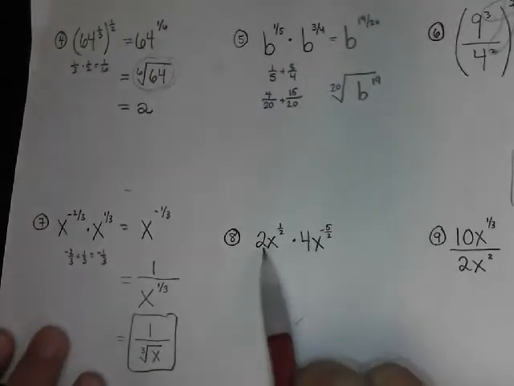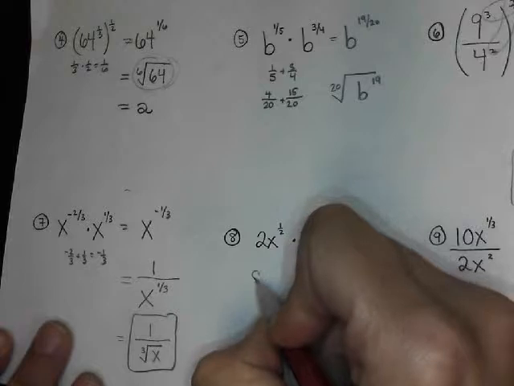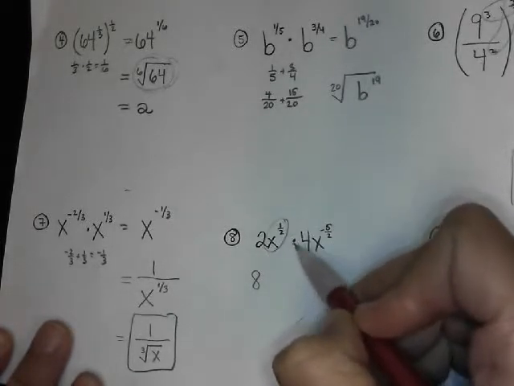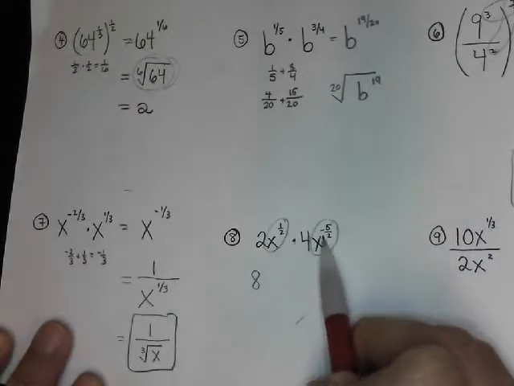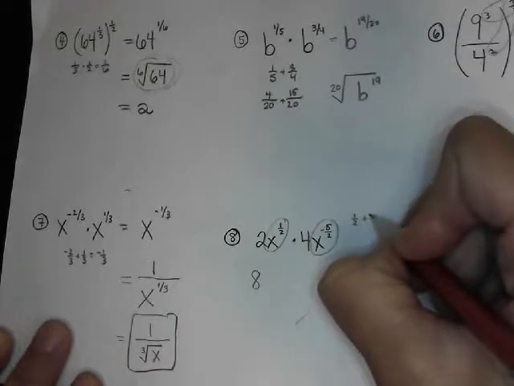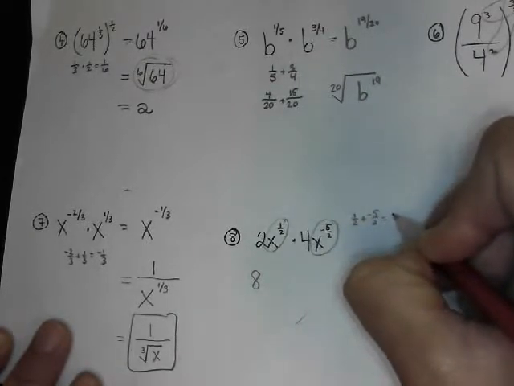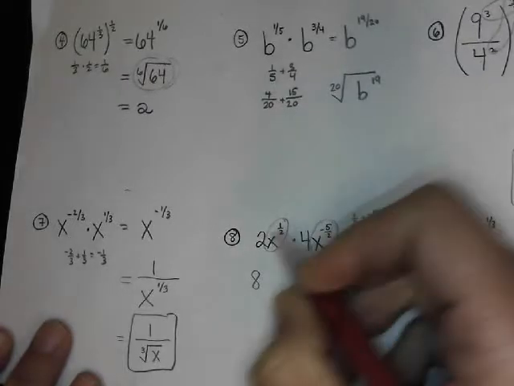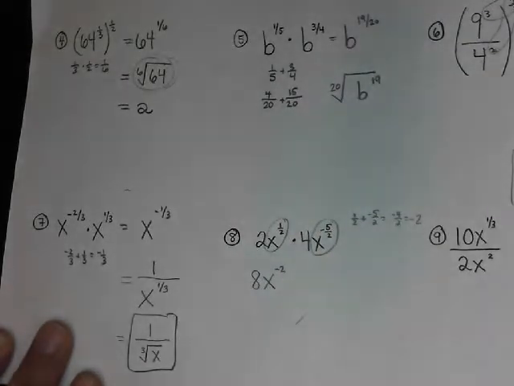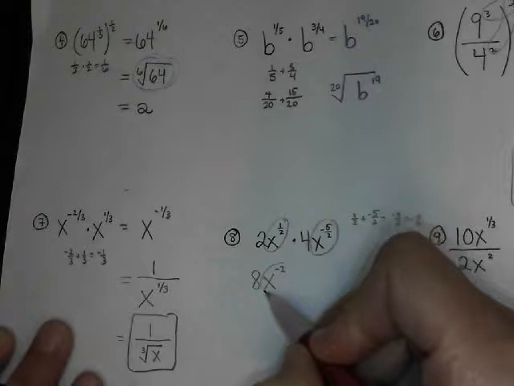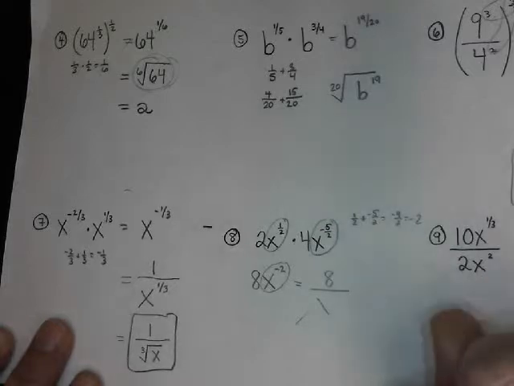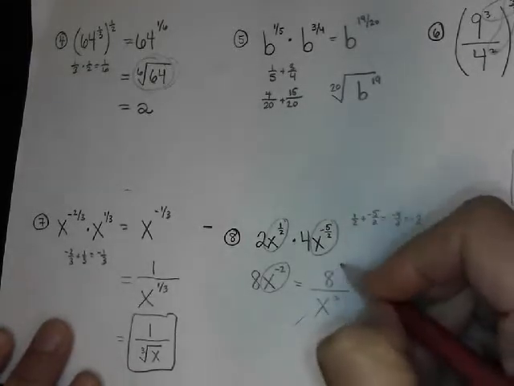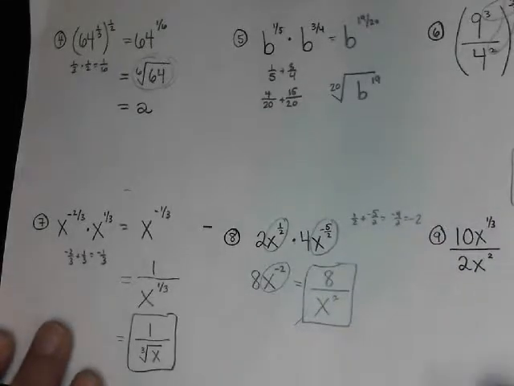Okay, on something like this, we would multiply our 2 times 4 per usual and get 8. But x to the 1/2 times x to the negative 5 halves is multiplying common bases of x. So I'd have to add those exponents. So 1/2 plus negative 5 halves is going to be negative 4 halves, which is negative 2. So it'll be x to the negative 2nd power. So I don't need any radicals here because I don't have any fractional exponents, but I do have a negative exponent that needs to be moved to the denominator so that that can become a positive 2. So x to the positive 2nd power, and that would be your final answer.